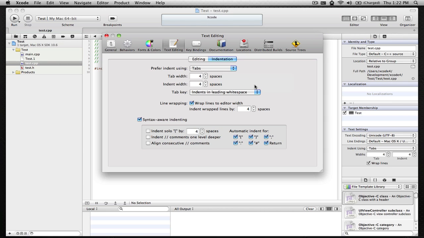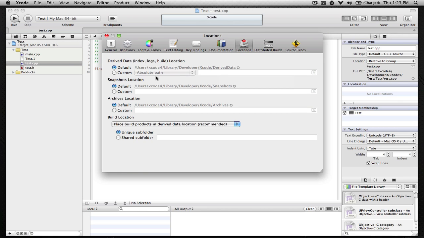And another cool thing that Xcode 4 does that I think a lot of people moaned about was the build locations. Basically, Xcode 3 by default put all the intermediate build files and the products or executables in the project directory, and what ended up happening is that you would have this giant folder.